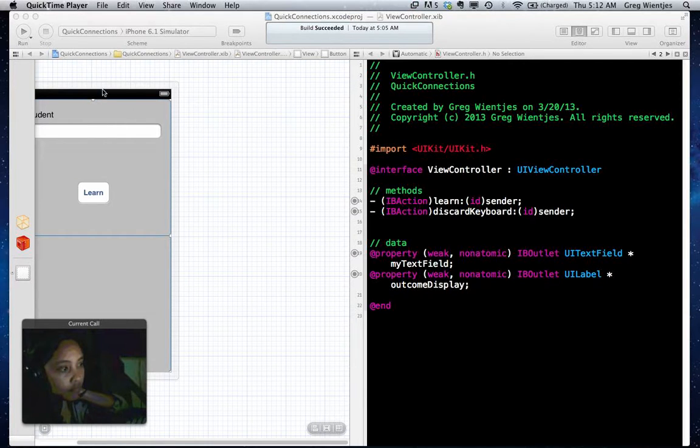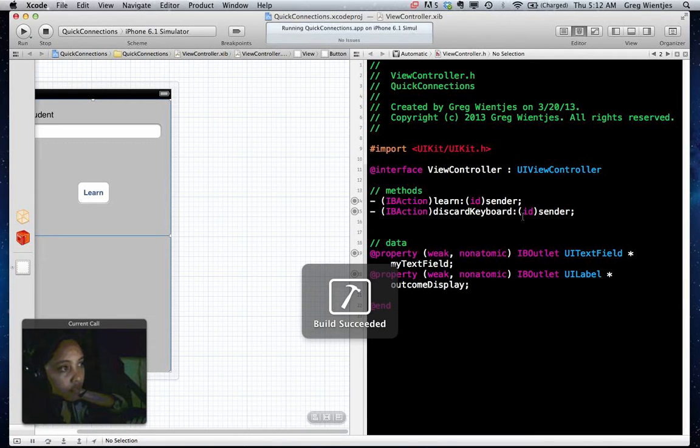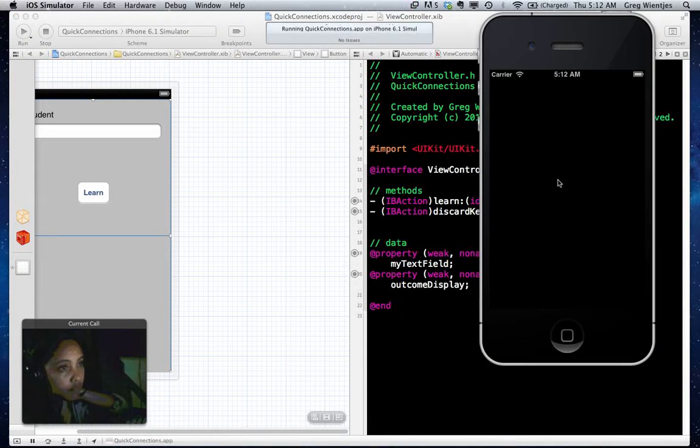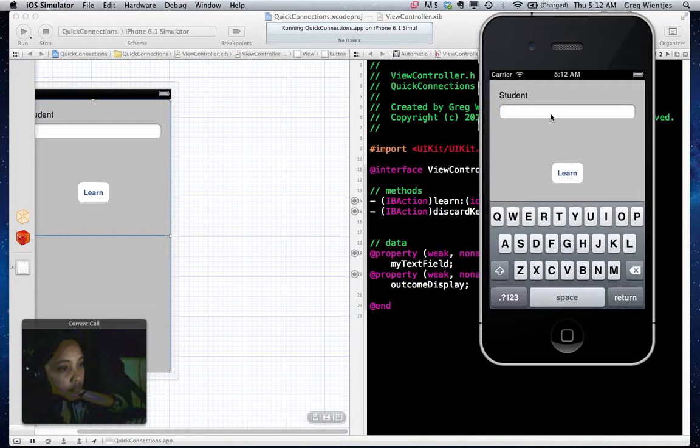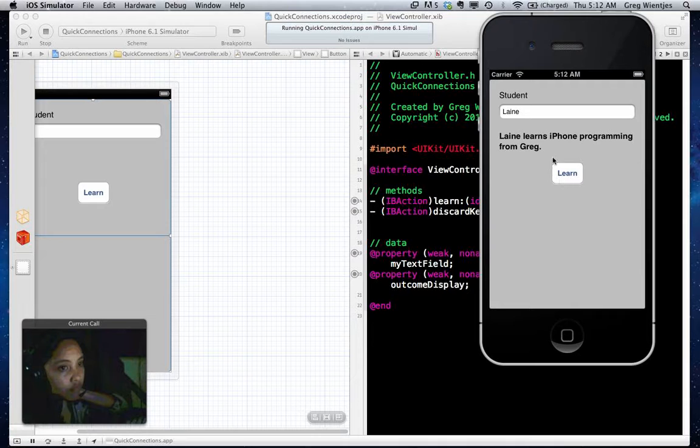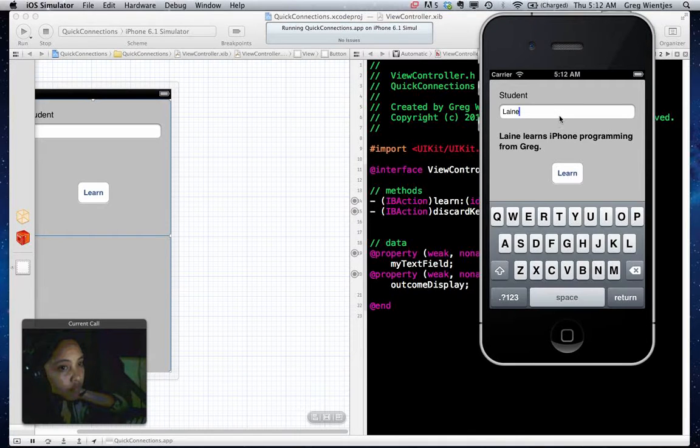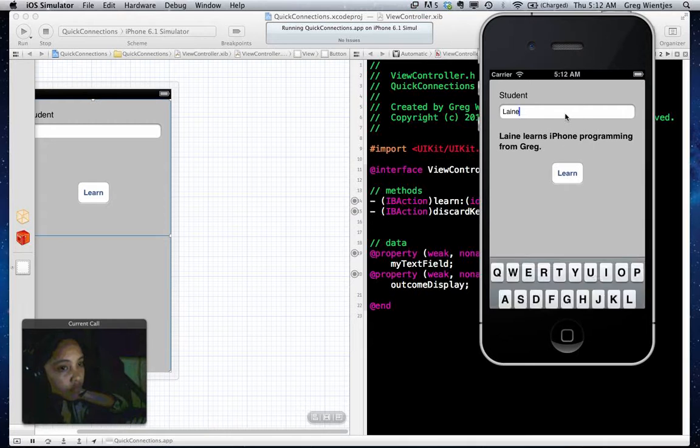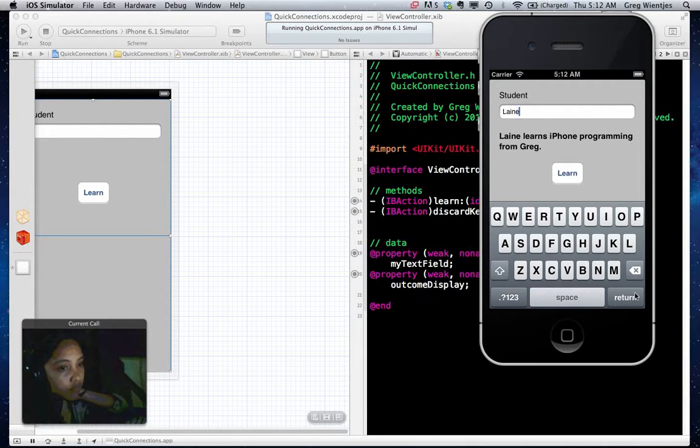The return key. So we have an application that allows us to input text and then display it there on our label. We can dismiss the keyboard using the button touching the background, but we also want to be able to dismiss the keyboard by pressing that return button on our keyboard.